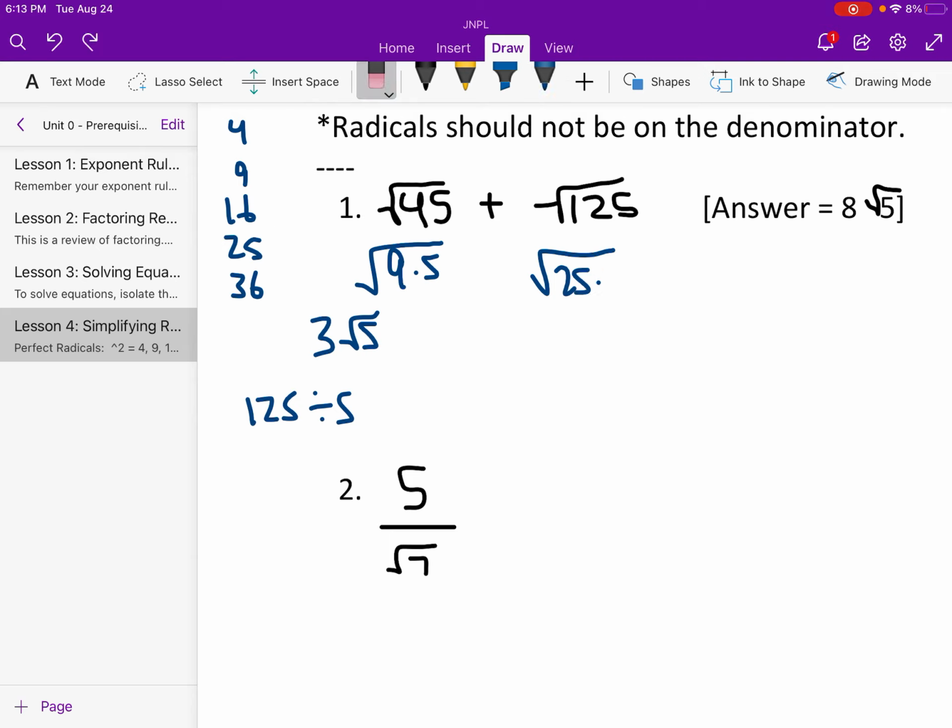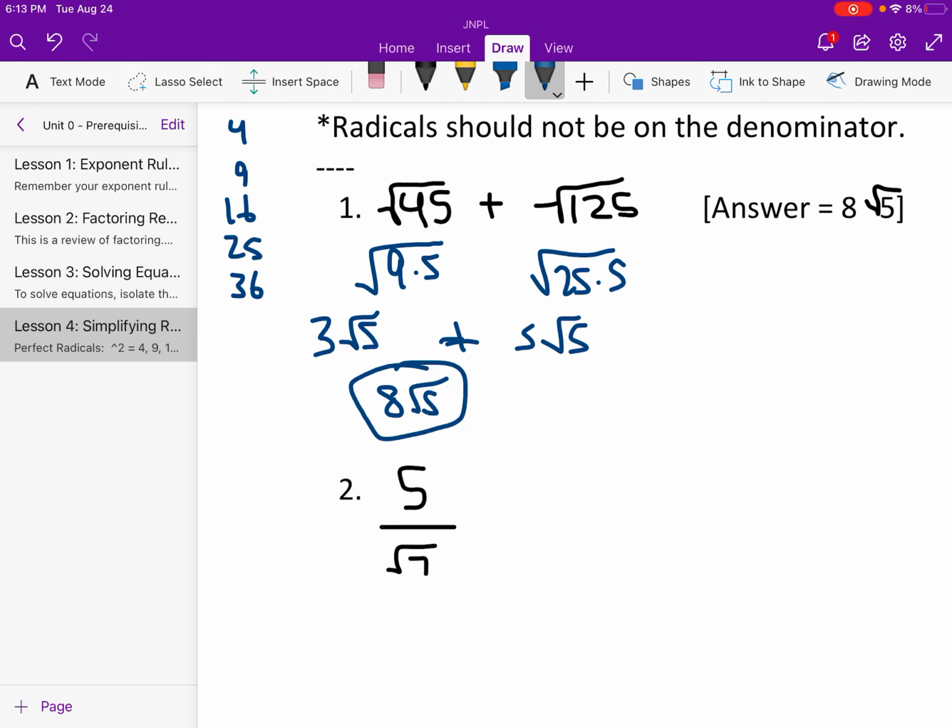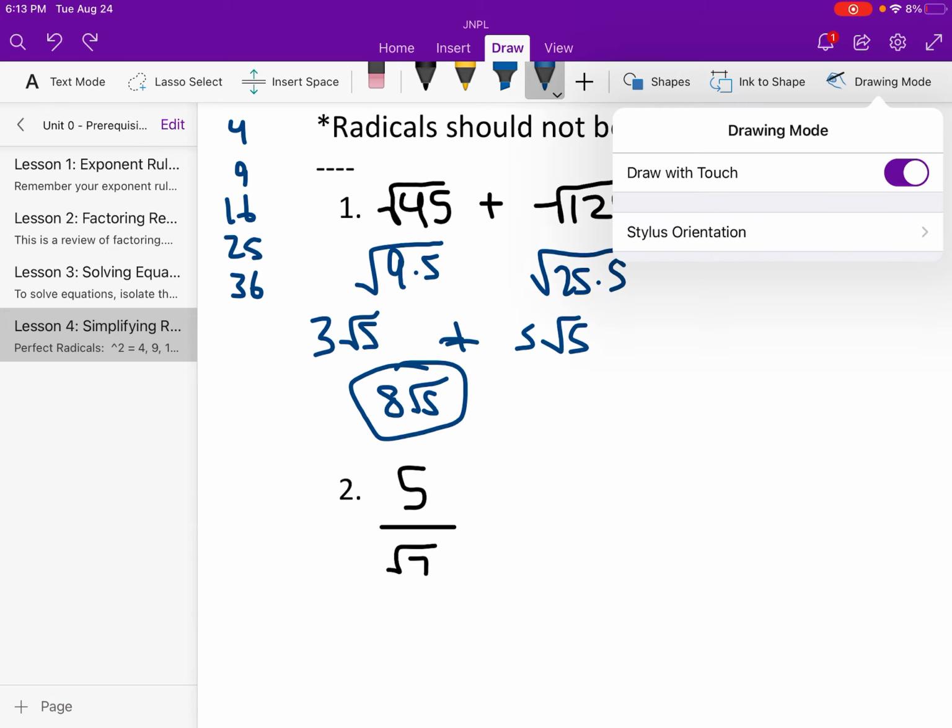If that just confused you, that's okay. But that's what I would do. You think ahead and think, they wouldn't give you this problem if you couldn't combine them. So, of course, there would be a 5 left over in that one, too. So the square root of 25 is 5. You have a root 5 still in there. Now you can combine them, and you add 3 plus 5, 8. You don't do anything with the root 5. And that's what your answer is, see? So, that's how you do that.